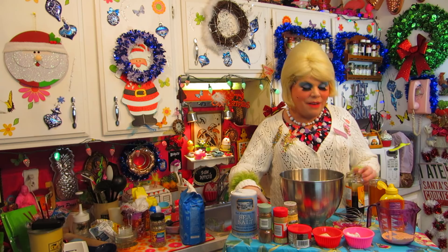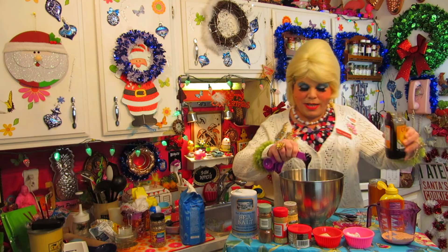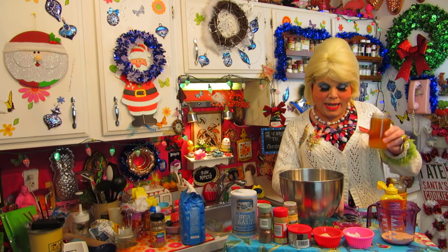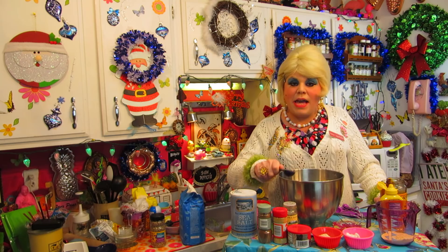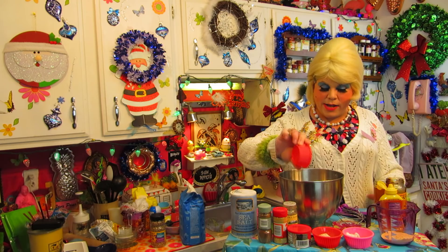I've got a large egg white here — we're going to put it in the bowl. I've got some dark molasses, and we've used this before in other episodes. It gets around in all sorts of recipes. There's a teaspoon — it's okay if it went over a little bit because it just adds a nice dark flavor to these hush puppies. I've got a tablespoon of honey. I collect honey when I travel to different places — it just has all different types and you get them regionally. They make great gifts around the holiday. I've got five tablespoons of whole milk and that goes right on in there.